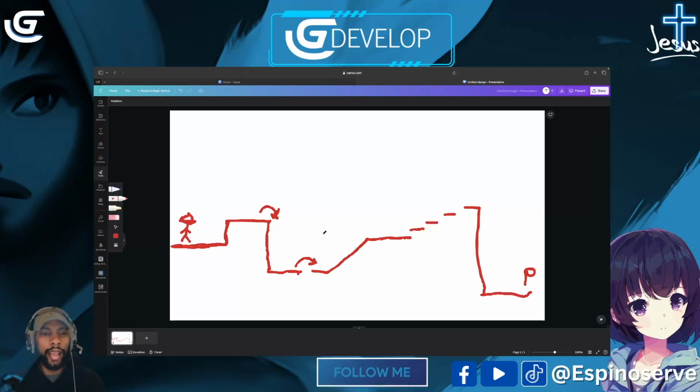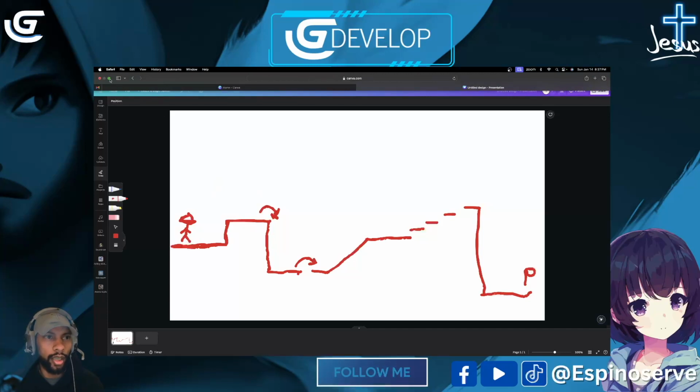Now, this is basically how we are going to design this level today. We're going to have it start, have a place where it jumps over, give it a fall off, have it jump over, have it go up diagonally, and then of course skip, and then it gets to its goal. Pretty simple level design, and this is just a beginner version. Once you get the hang of it, you can do whatever you want at that point.